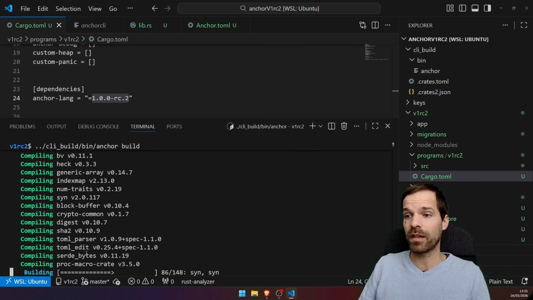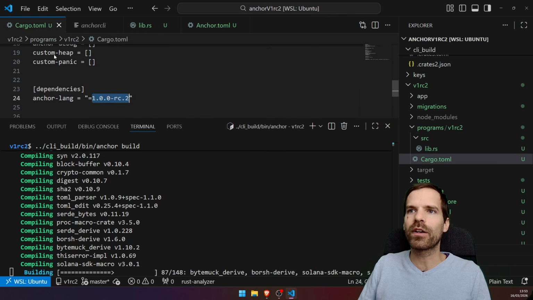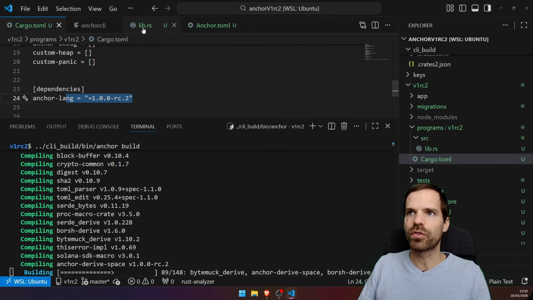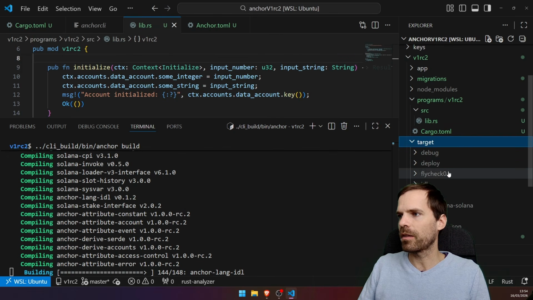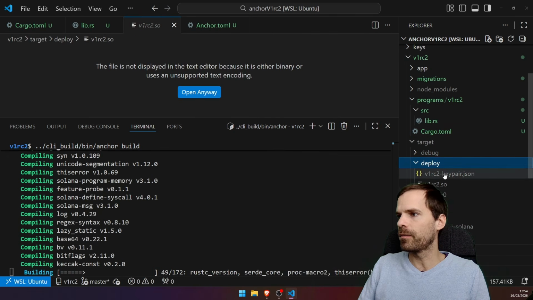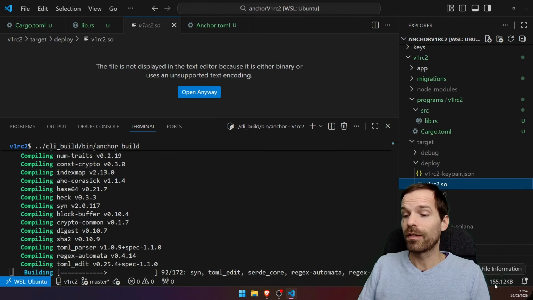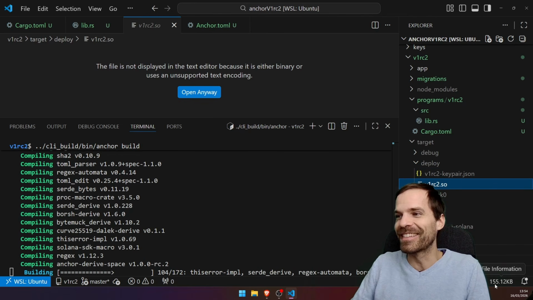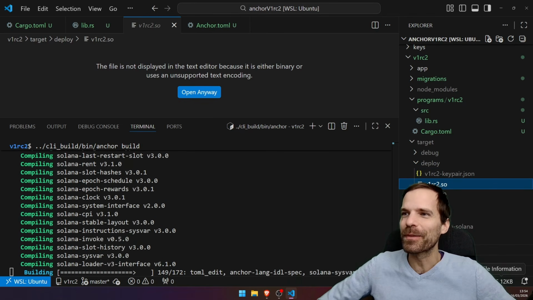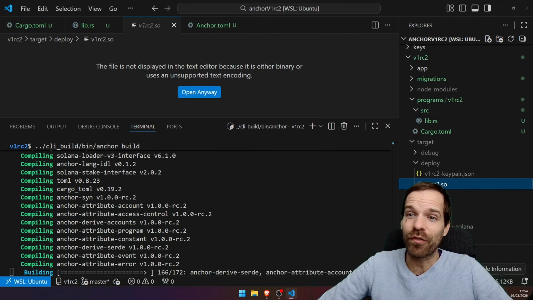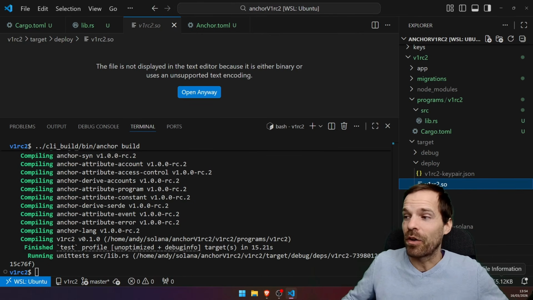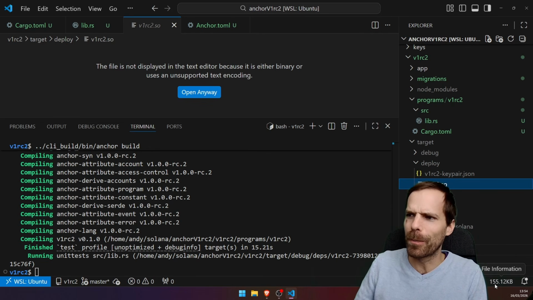Don't ask me why it does that, but it does that. The dependency I already had in there before, so the CLI shouldn't really change that. It should still build the same thing. And then I get my target deploy, there we go, SO file, which this time is even 2 kilobytes less. So the Anchor CLI, if I build it with a new CLI, apparently something changes. Maybe it has different packages as dependent, I don't know. But for some reason it's still 2 kilobytes smaller, even though it's the exact same code.